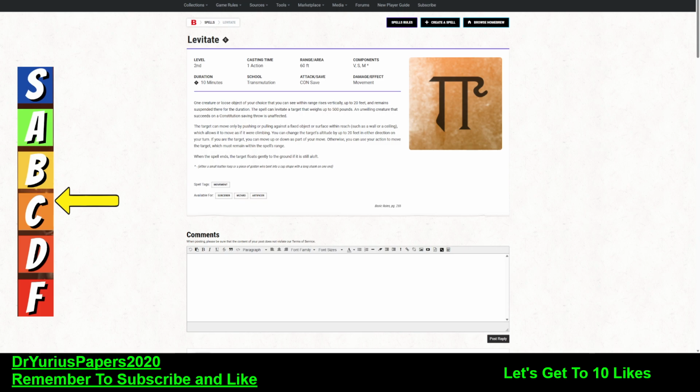If you are the target, you can move up and down as part of your move. But you can only move up or down. If you want to move horizontally or diagonally, then you have to do it in the context of a fixed object. And you do it as a climb. Otherwise, you can use your action to move the target, which must remain in the spell's range. So you can keep moving it up with an action, another 20 feet.